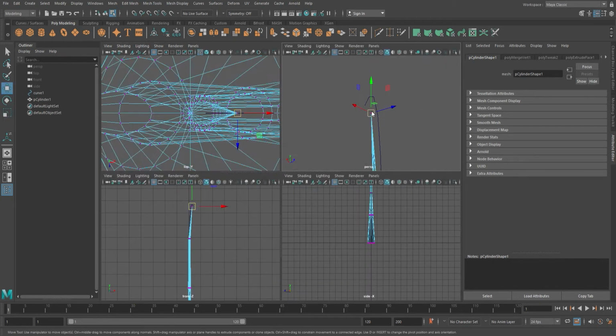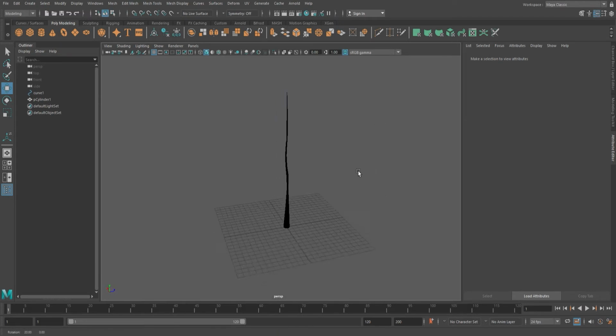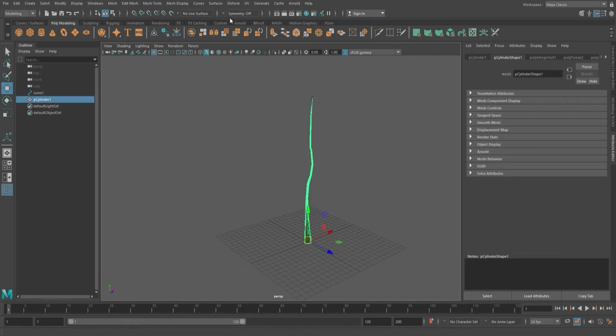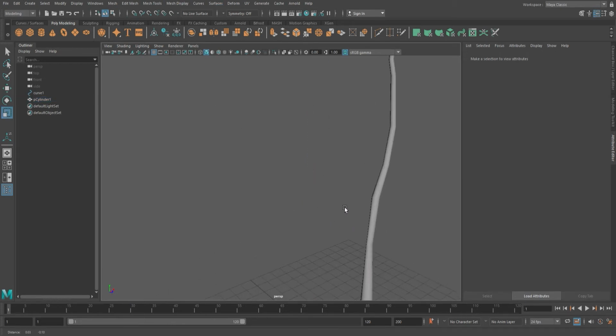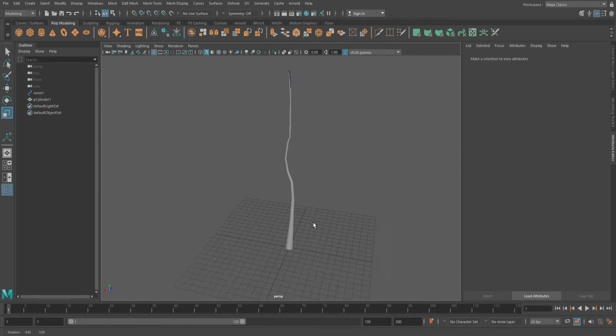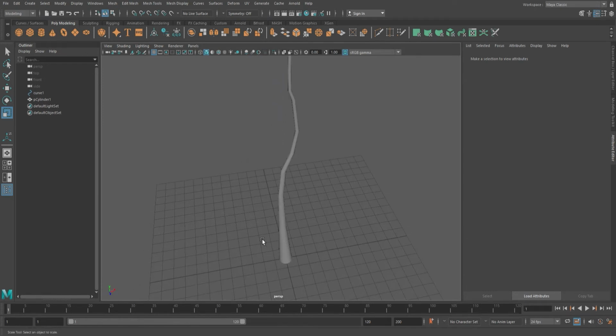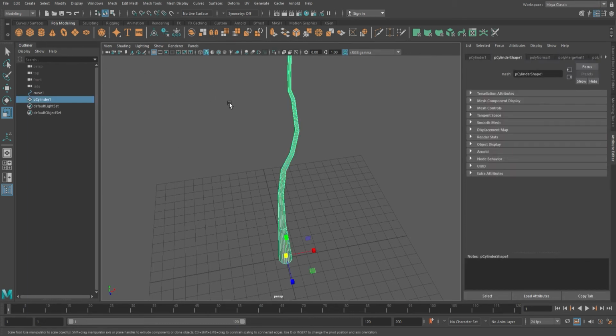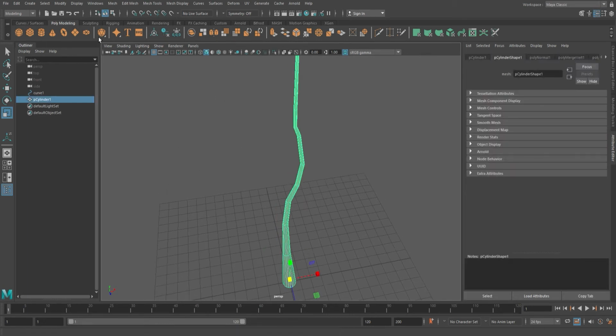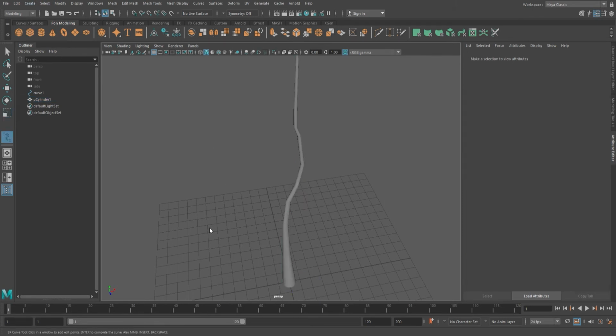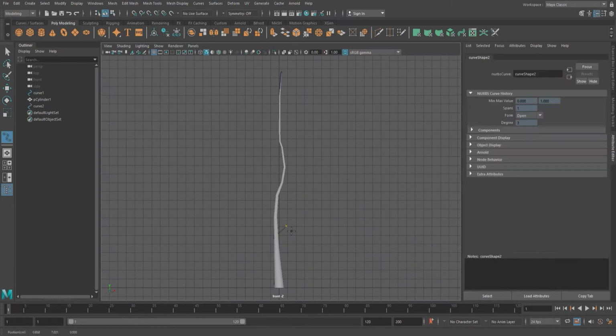And you want to cap that tree off, so you're going to merge vertices on the top. So now that we made a tree, we need to make branches.